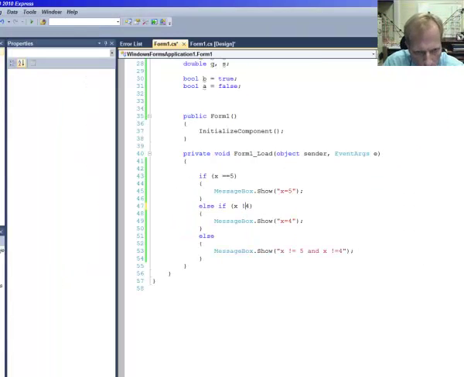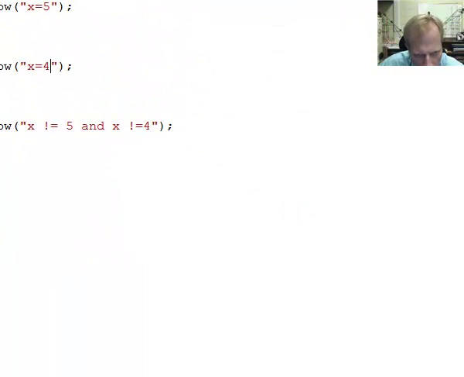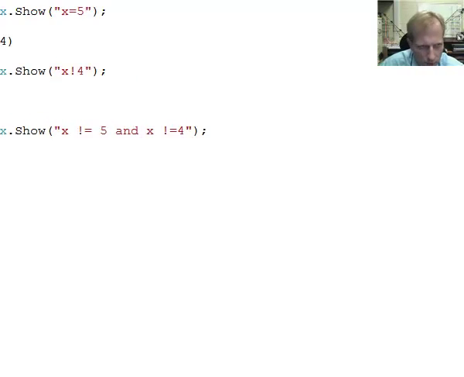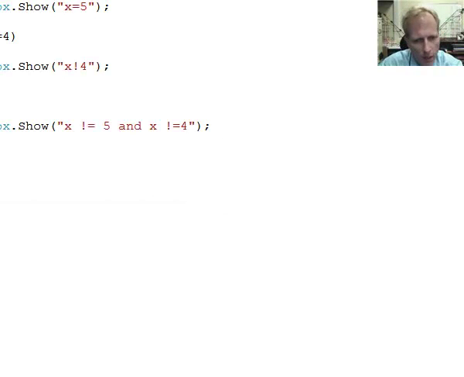So if I do x not equal to 4, let's do not equal to 4. Okay, now this time this second condition is true, so I should get messagebox x not equal to 4. That is correct.